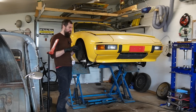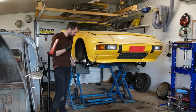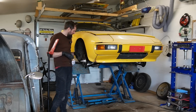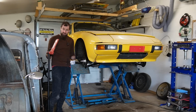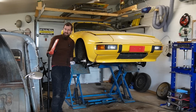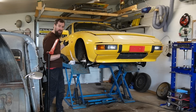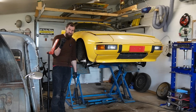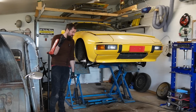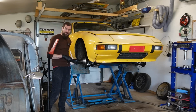This will be the video where this Porsche hopefully goes down from the lift and out of the garage. There's still a lot of stuff to do. That means that I will have to fit the brake calipers. I need to change the ball joints on the steering rack, which is going to be a little bit more involved than normally. Then I'm going to change shoes and hardware in the rear brakes. Also change the cylinders because I noticed something about those. More about that later. But let's get to work fitting all the stuff back together on the Porsche.